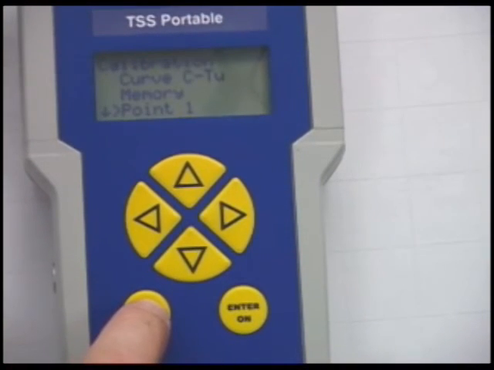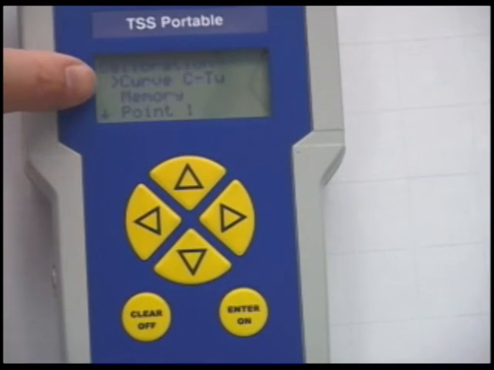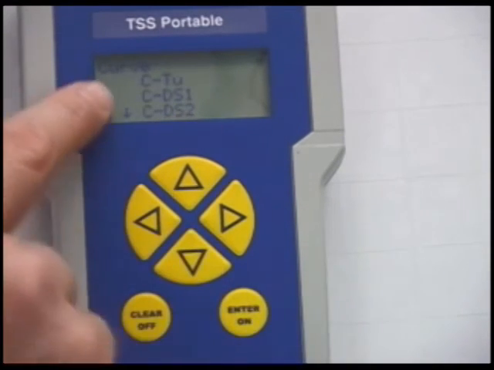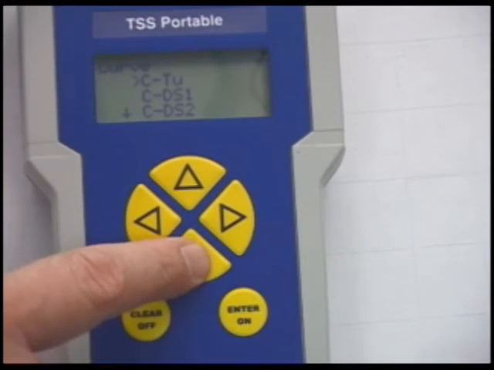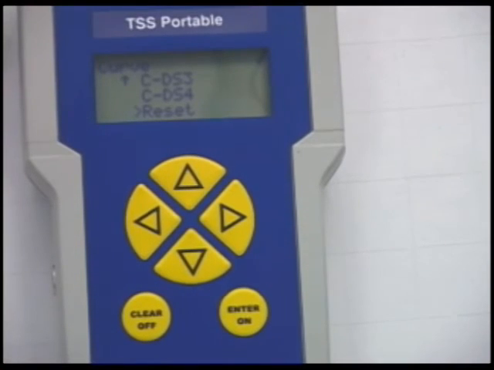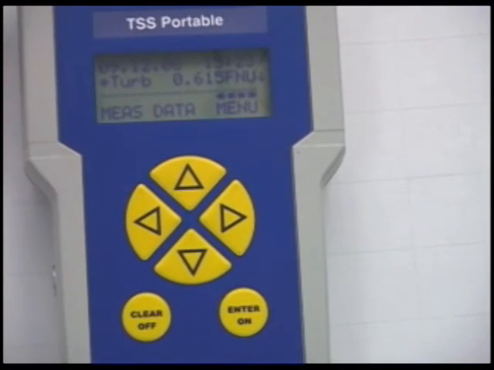However, if we want to update this, we can enter the calibration mode again and then press enter to choose the variety of different curves, and then scroll down to the bottom where we have a choice to reset. This will reset the turbidity calibration curve. It will not overwrite the suspended solids curves. There's a different way of overwriting those. So we press reset, and that will restore the calibration curve for turbidity back to the factory default.